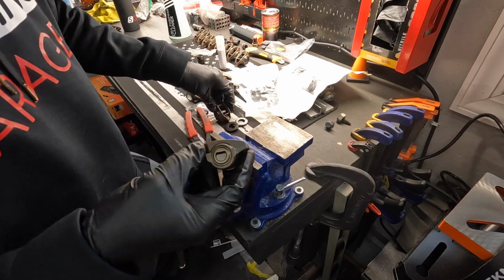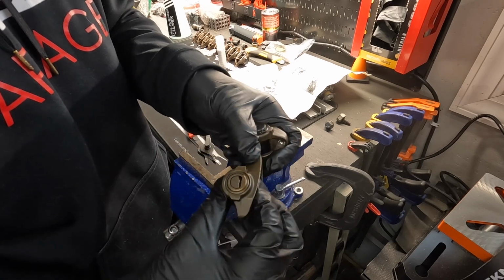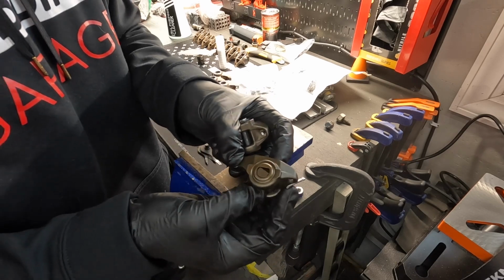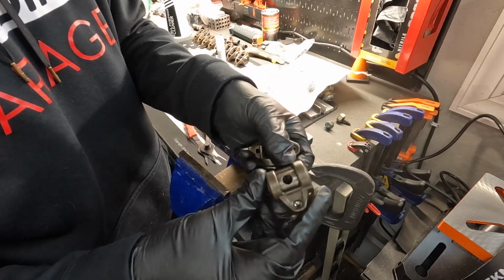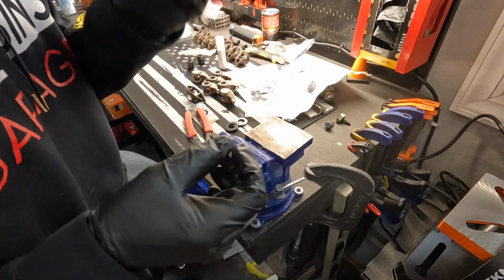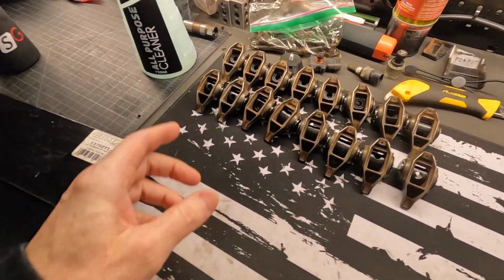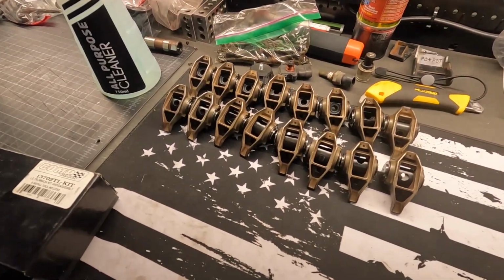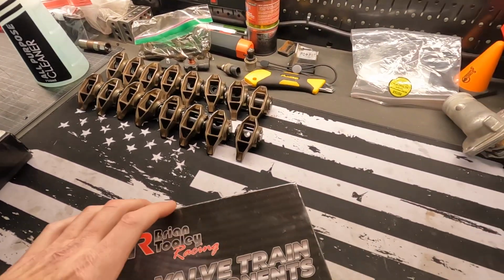This is a stock rocker, and you can see the difference. See that flat part there? This rocker actually stops moving after a certain point. And when you put a cam in here, that cam likes to lift the rocker higher than what it's rated for. And that will send needle bearings everywhere when these come apart. Trust me, I've had it happen. So that's what you want to do. And just like that, all 8 of our rockers are upgraded. So we should not have any issues with the trunnion bearings falling apart and sending needle bearings throughout the engine.